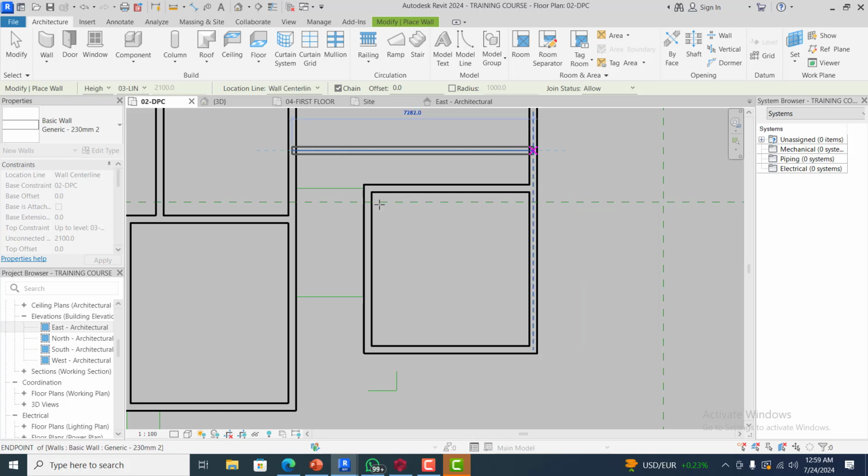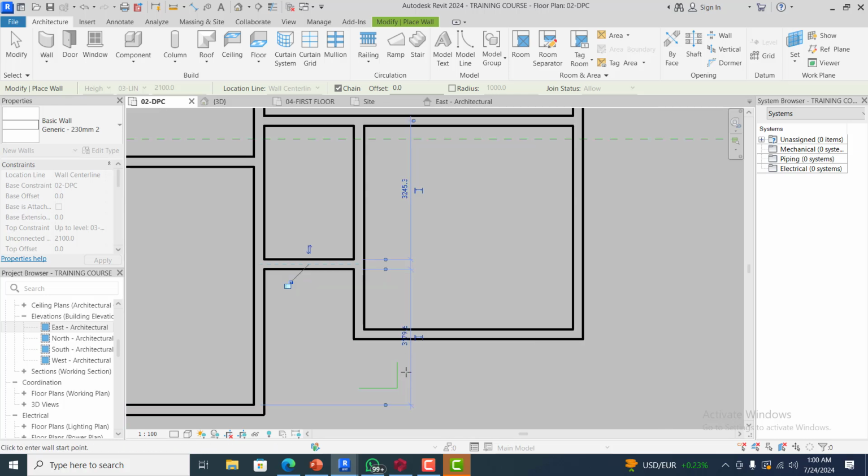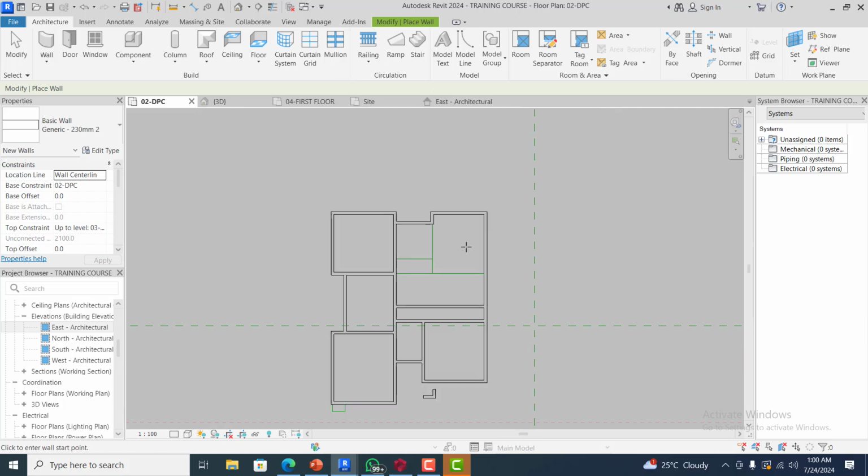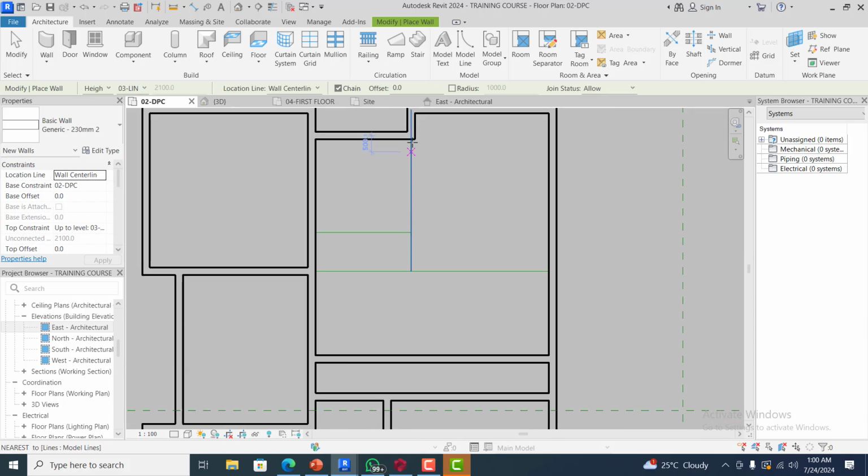All right, so let's just bring out this shape, exactly how it should look like. So this is basically how this shape will look like. So you will see how I'm going to arrange all of these walls and input their dimensions, the right dimensions, to all of these rooms that we have here.